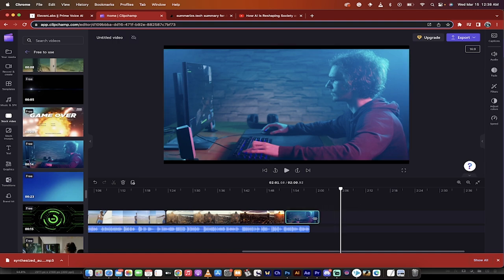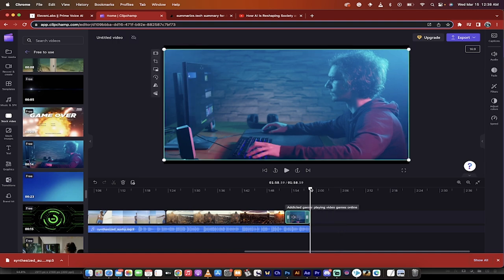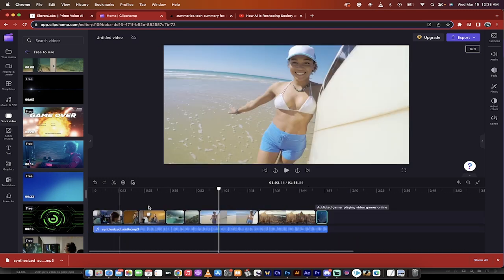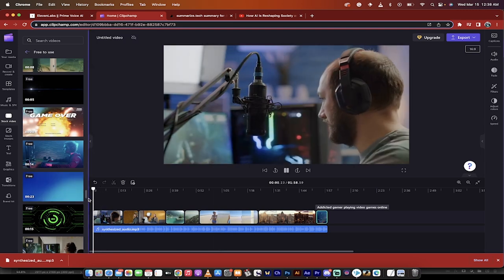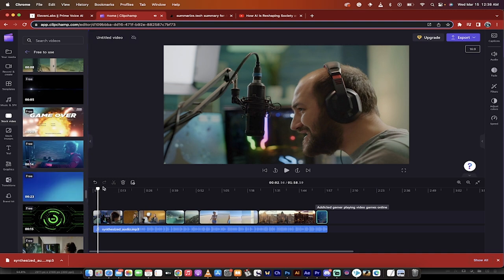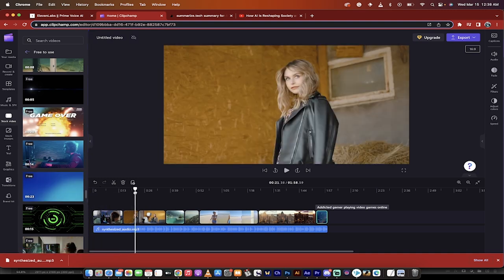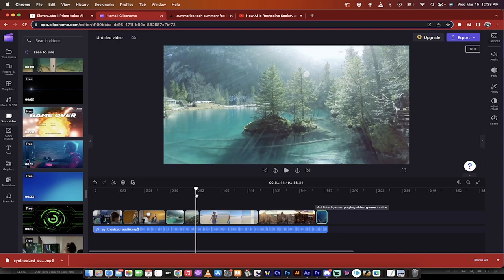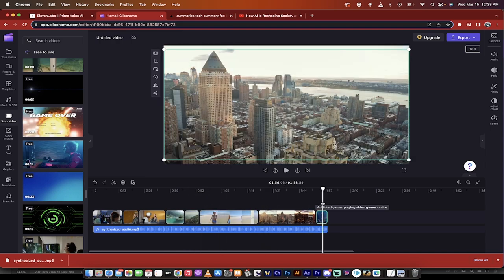I'm going to move this little edge here so that it kind of closes at the same time. Now we're going to listen a final time. Then I'm going to download and export it. Let's go. 0 hours, 0 minutes, and 0 seconds. Okay, there we go. And if we scan through it, we'll see here we've got all these different shots of all this stock footage we've added in, and it goes right to the end.